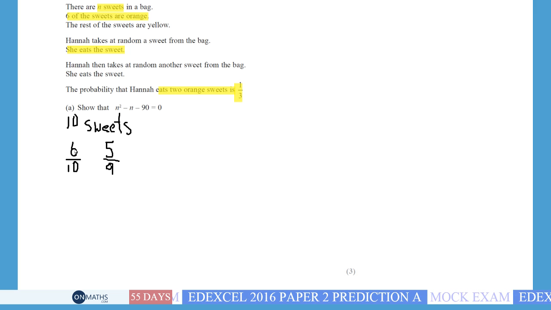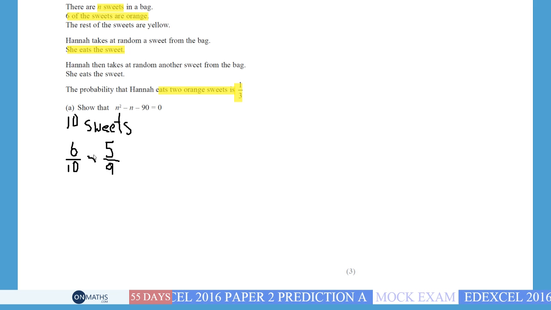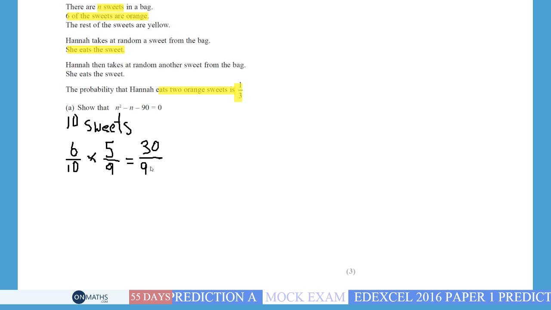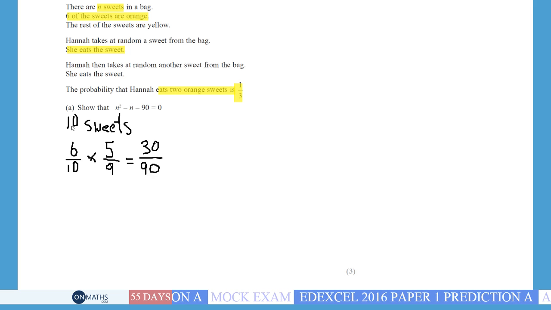And it's the probability of this and this. The word and in probability means times. So I would times the tops, so 30/90. Now I could carry on and say that's 1/3. I'm not going to bother. Now there's not 10 sweets. I've just made up that number. But by making up that number, I've completed the question and I've reminded myself how to do it. So this is the real answer, the real question.